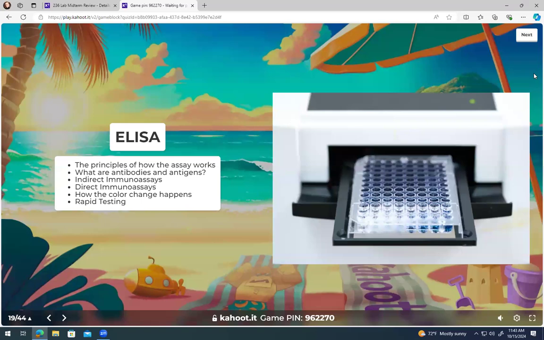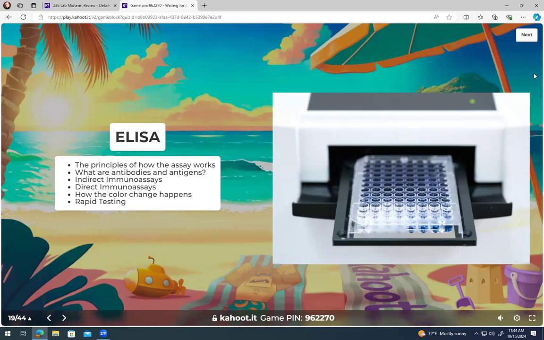All right, that was one question. What are the principles of how the assay works? This is talking about how you would start with antigen or antibody, depending on the thing. Then the patient sample, then secondary. So those two at least are always there. And then adding the substrate to see if it cleaves it to make a color. So it's colorimetric. That's the gist of it.